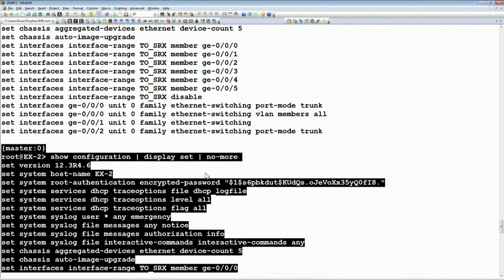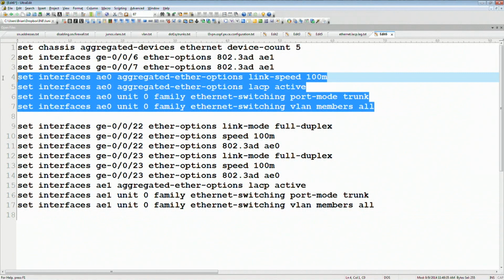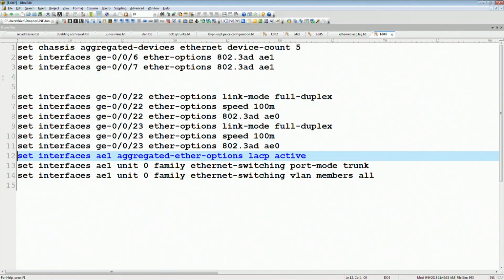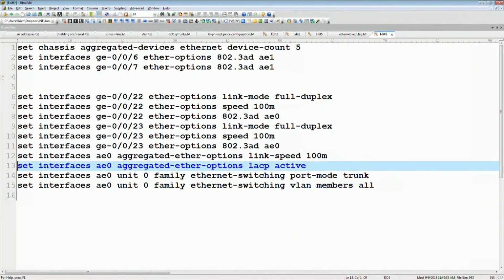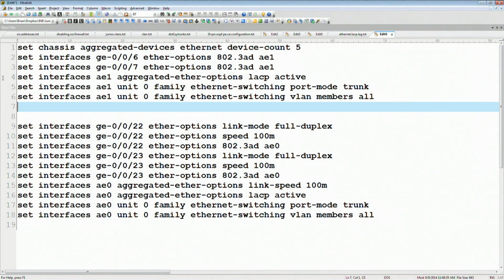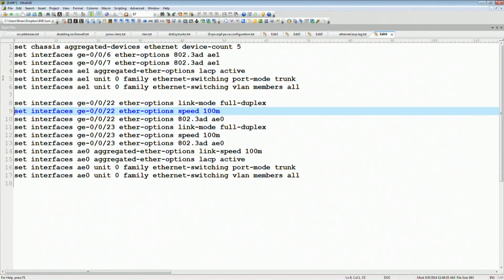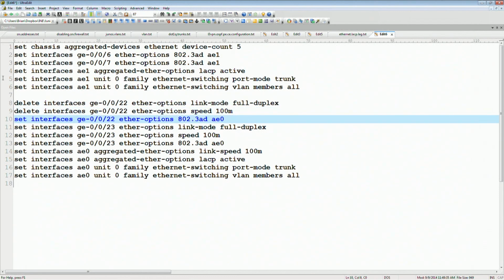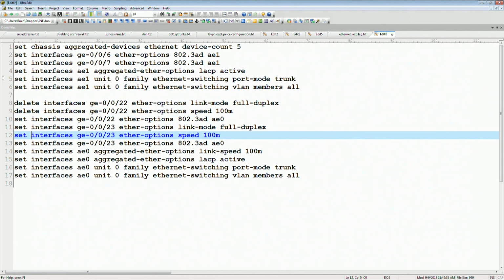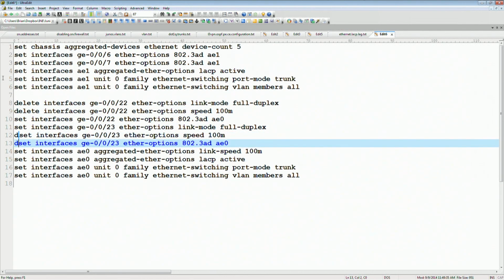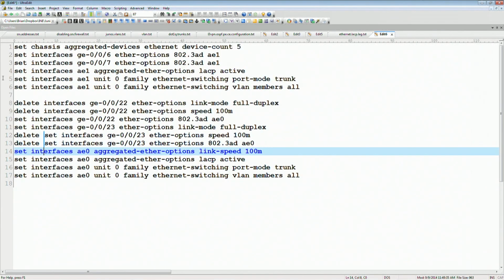I thought it did have, no, it's AE0 is what it is. This one is in AE0. The other one is AE1. Let's do this. I'm going to try deleting these two, the physical link speed and duplex, and let's see if just on the lag is enough.